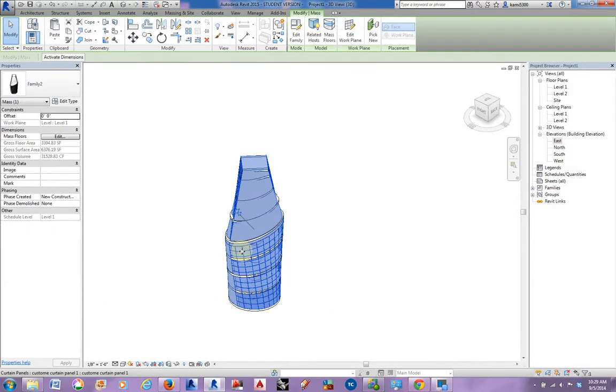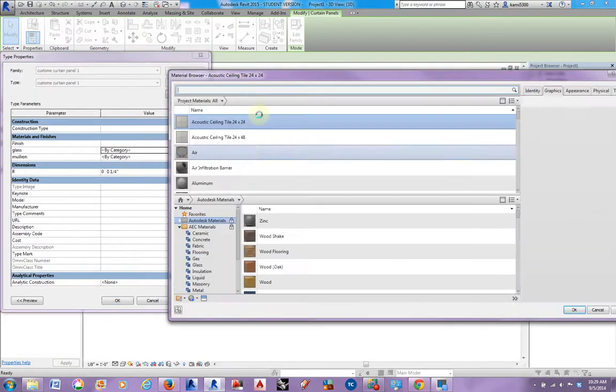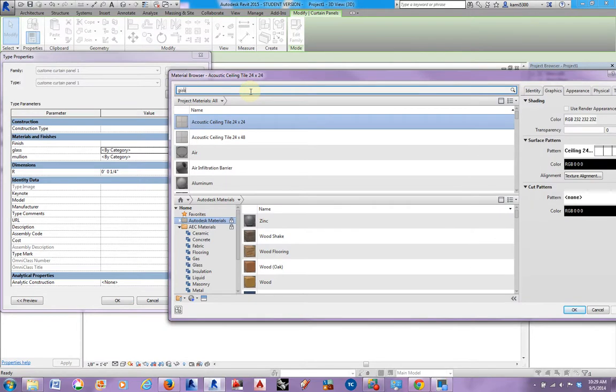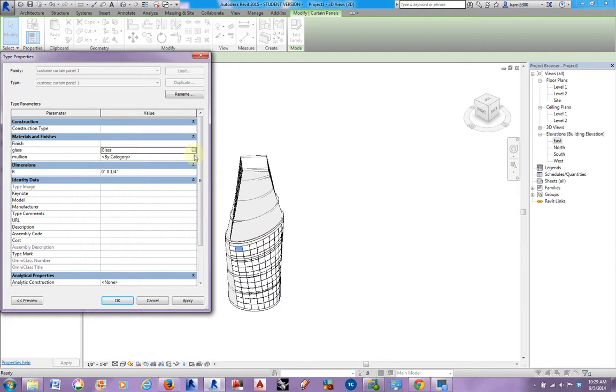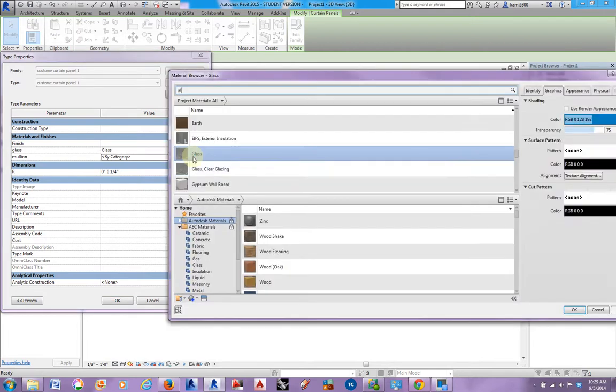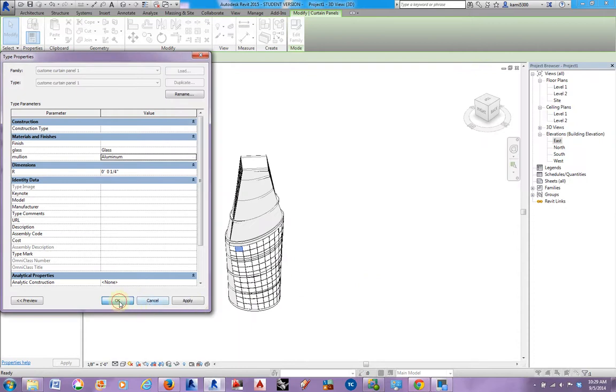But we could tab through to select one and then go ahead and change the radius and also update the material as well. And that's going to take a second here to update those.